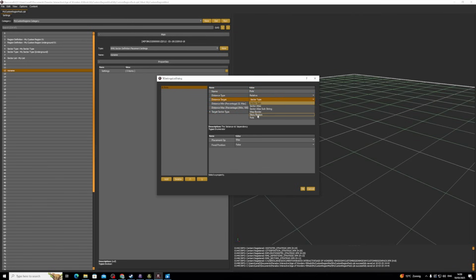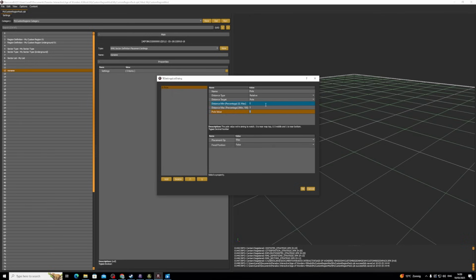So it's going to target the pole. We can put the distance very close, like 5. And you can see here it gives you some information. You could target the top of the map or the bottom of the map, and you can use this value to place regions in a specific area.